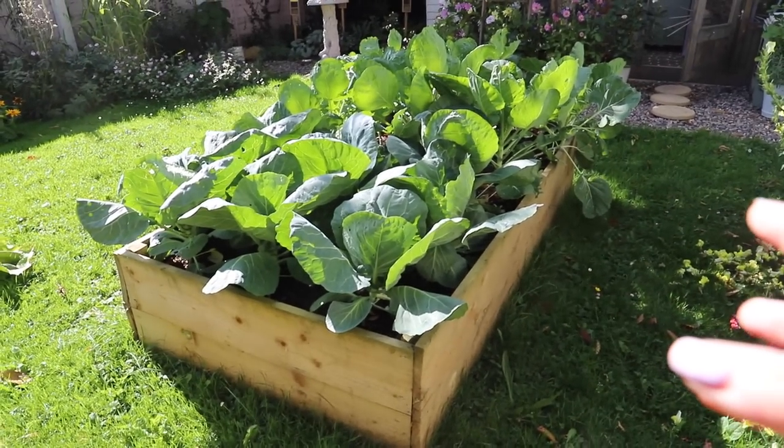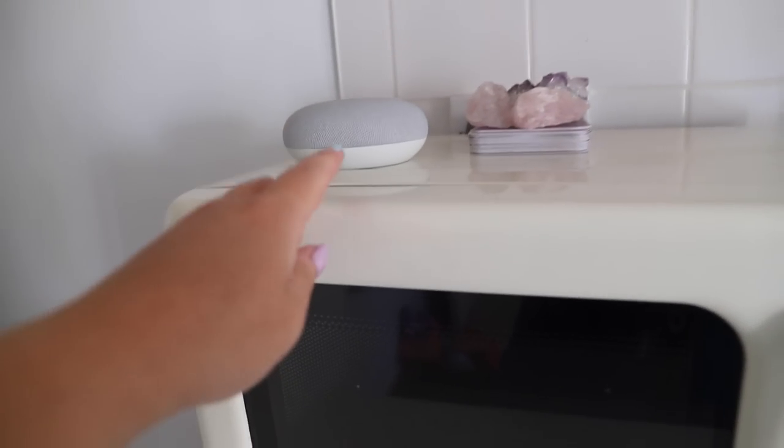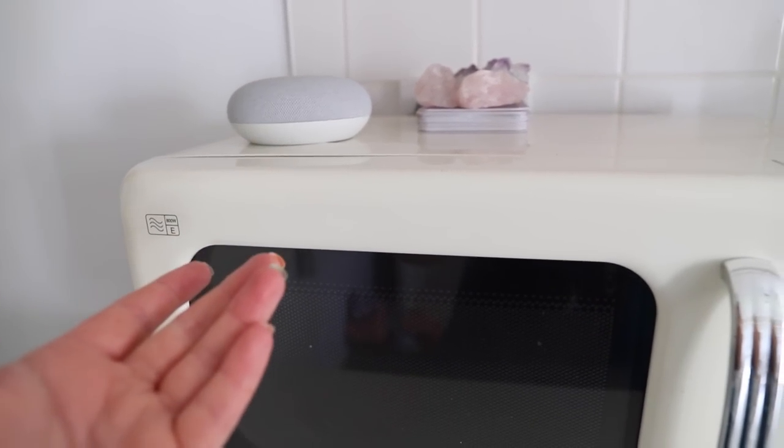Oh, my Spotify is just after turning on my Apple speaker thing. I just love when my thing possesses itself and starts randomly playing.